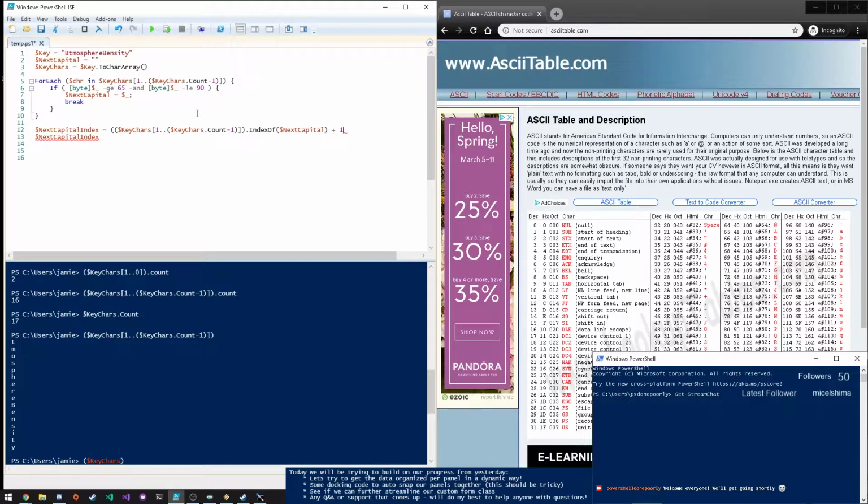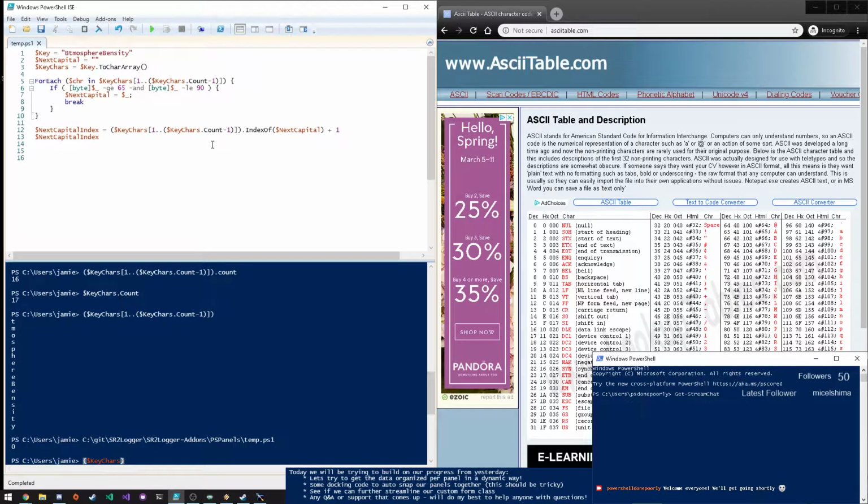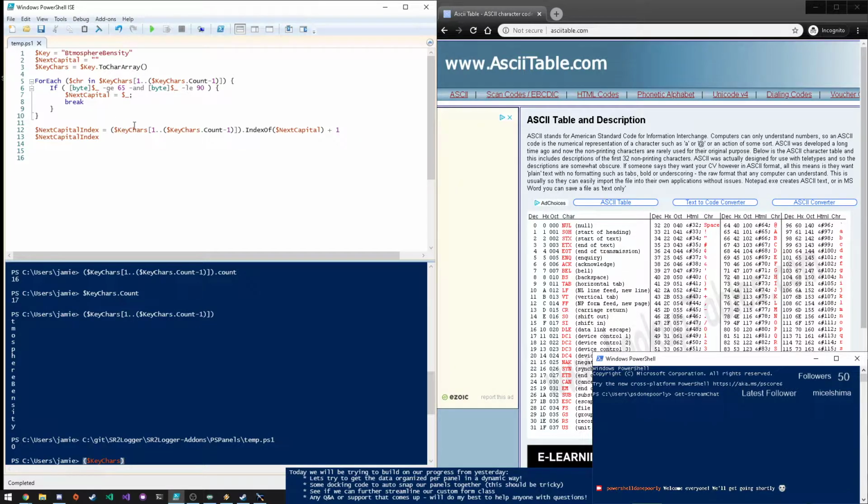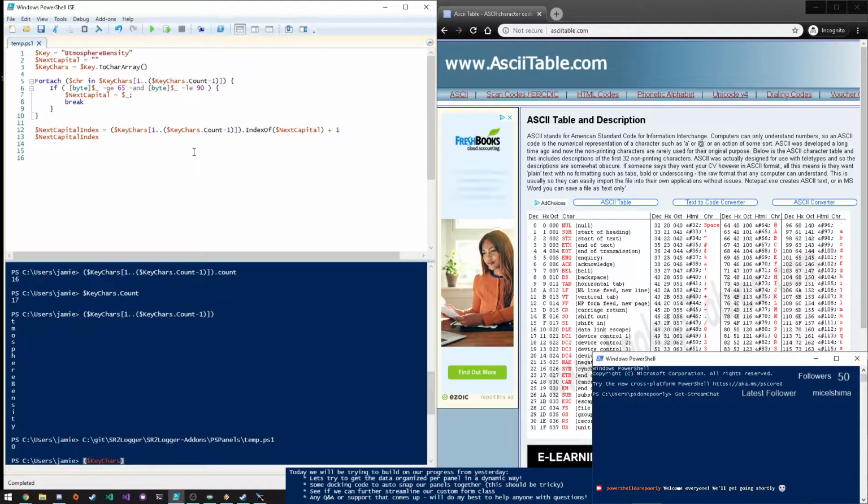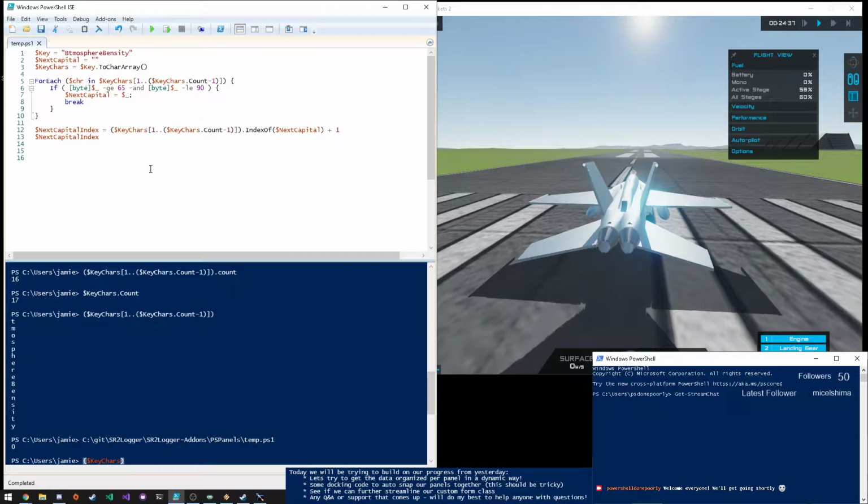Okay, add one. And then next capital index. Oh. So keyCars. Okay, the index of. So, next capital index. Ooh, that didn't work. Index of keyCars. So I need to... It's next capital.